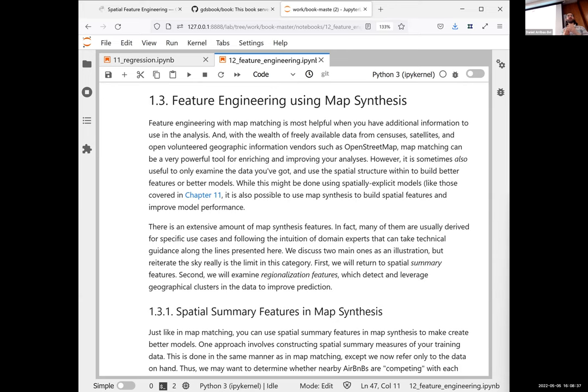The idea of map synthesis is actually a lot more aligned with that notion in the spatial context. What we're doing, in so many words, is trying to summarize space, summarize geography, summarize the spatial configuration of our observations, of our data points, into summary descriptives, into metrics that tell us something about that pattern in effectively one number. Because if we do that, it'll be imperfect, but we can then plug it in as an additional feature for our models, and it might say something useful to either understand or predict the phenomenon that we're trying to model. So map synthesis, I'm going to go to the table of contents again.